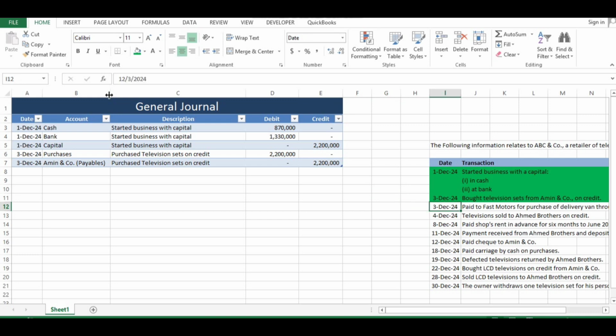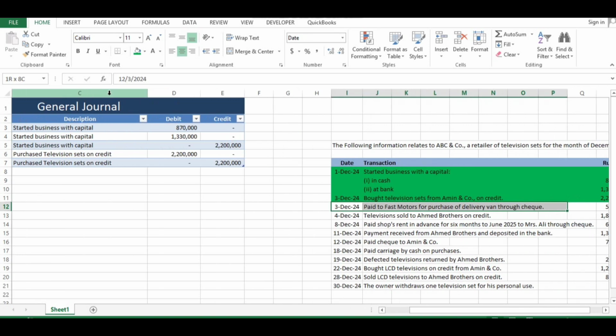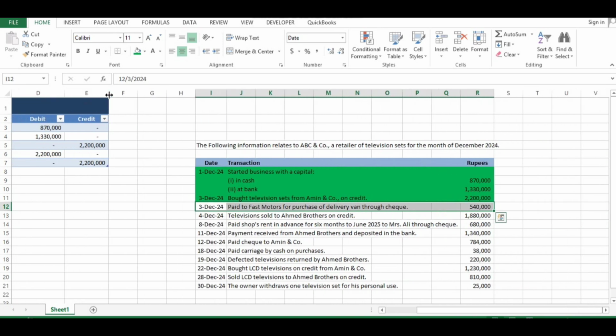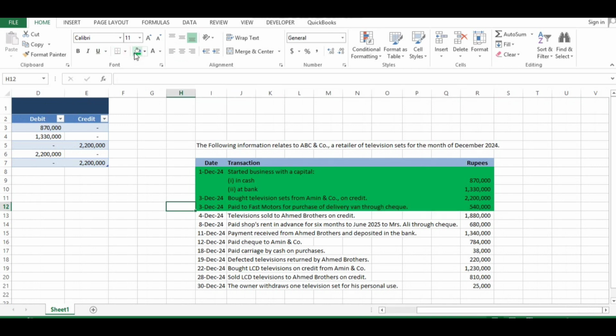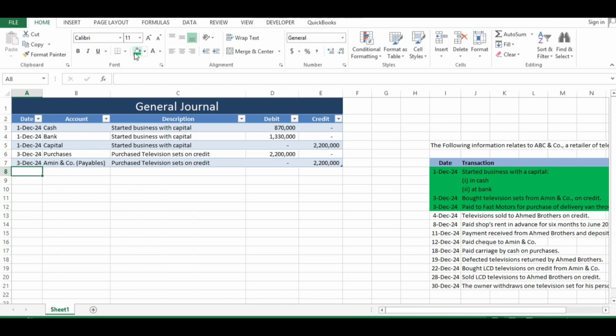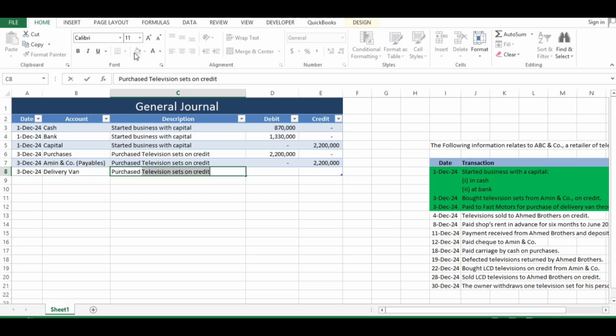Okay. Now the next entry is also of 3rd December, and this is paid to Fast Motors for purchase of delivery van through check. So delivery van will be our asset, and 3rd December delivery van will be debited. Purchase delivery van from Fast Motors.